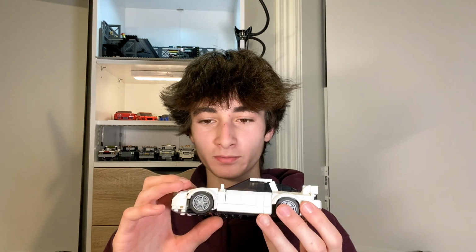Before I move on to the tutorial, I will mention that if you want to learn more about this car, like all the features it has and how I designed it, I definitely recommend checking out a video I made about 3 weeks ago or something. With that said, I'll briefly explain the features of this model, and then we'll move on to the tutorial.